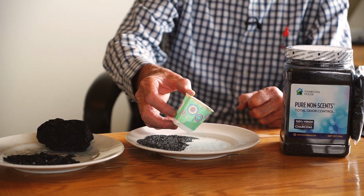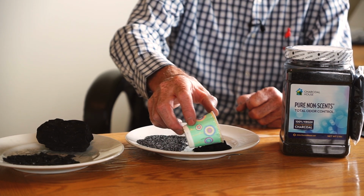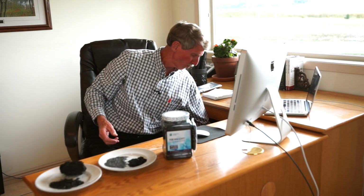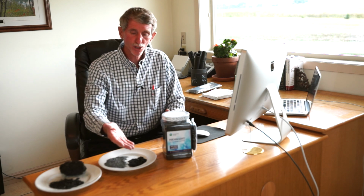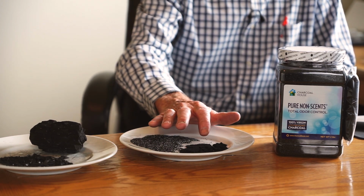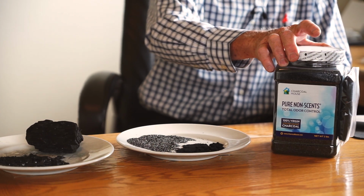And in hospitals in the 1800s, they would put this powder on plates, spread it around on a plate, place these plates around the hospital wards where there were infected wounds, gangrenous wounds, and this charcoal would grab these terrible odors out of the air and make it more livable for everybody as far as the odor was concerned. So here we have activated charcoal, here we have plain charcoal. Here we have plain charcoal, and here we have activated granular charcoal for odor control.